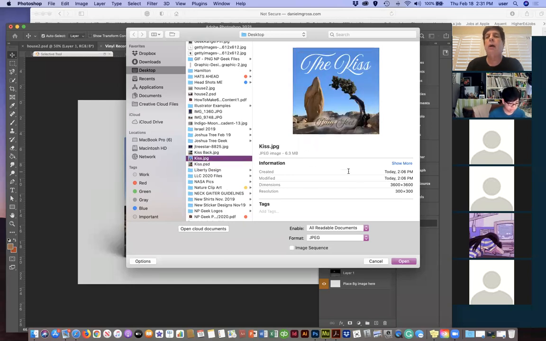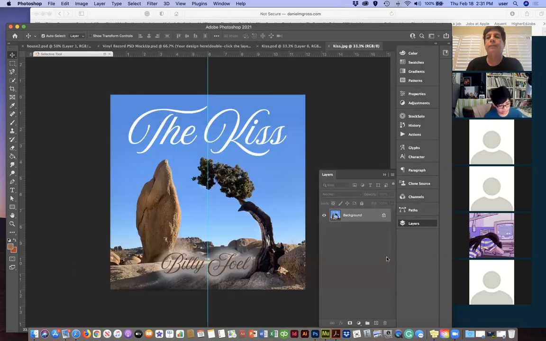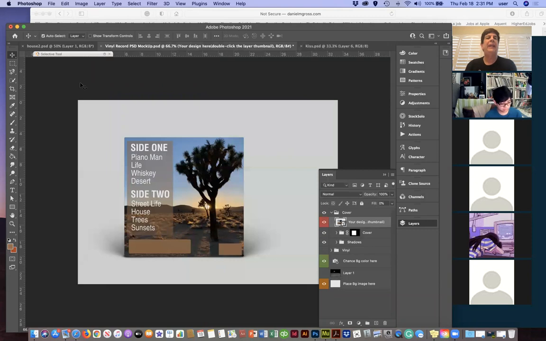Here we got the glow, right? The outer glow behind it. So a couple ways that we can play with type and help it pop out in the visual.